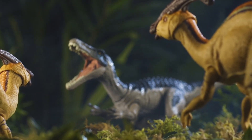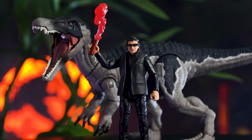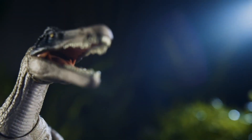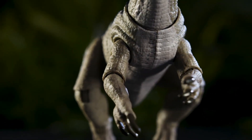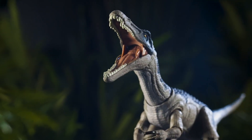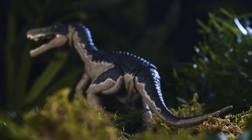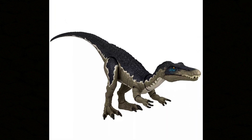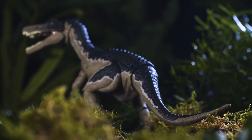Look at these things — they look so good. The Baryonyx looks amazing; I can't describe how much I love it. I adore nearly every single thing about it. My only complaint is the tail — it's a bit short and I don't like the width of it compared to the rest of the body.